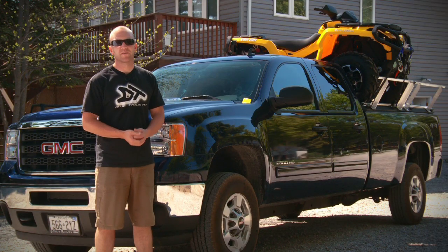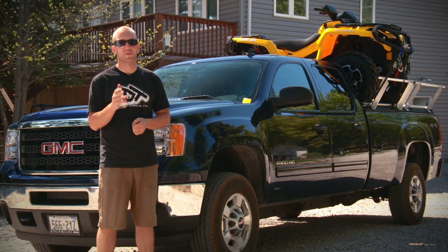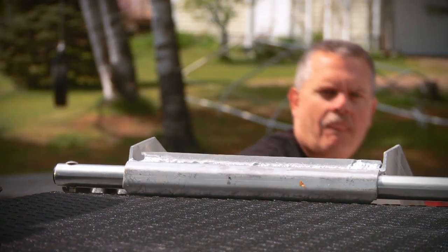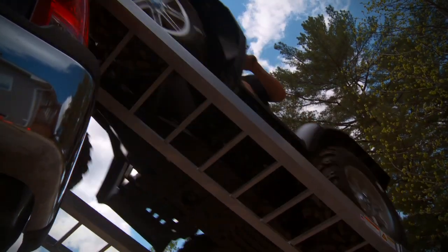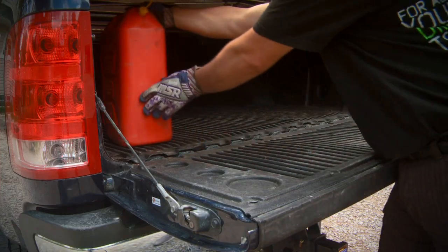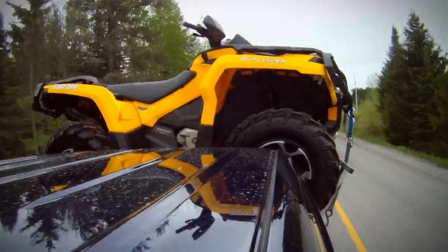The two key benefits of the Diamondback HD truck cover are storage capacity and safety — both things you need to think about every time you travel with your truck and ATVs. An 8-foot box equipped with a Diamondback cover can handily hold two ATVs or one side-by-side, while still allowing you to fill the box of the truck with all associated ATV gear, meaning you can take everything you need for most any ATV trip — including the ATVs — with nothing more than your truck. Diamondback has applications for all truck box sizes, and even sells a special extension so short box owners can still carry two ATVs.